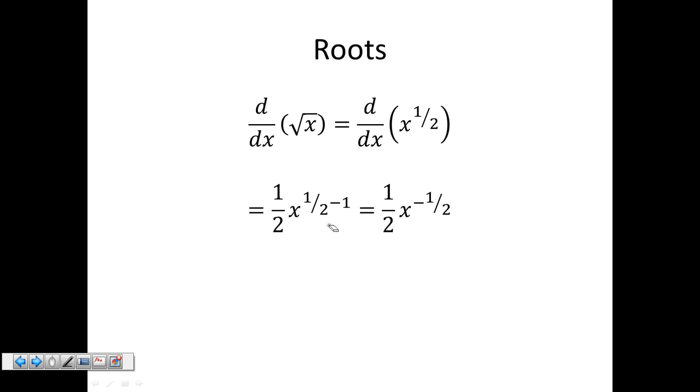Now I'm not done. My general rule of thumb is whatever form they give me the problem in, that's what I'm going to try to turn the answer into. So I was originally given a square root. I wasn't given a fractional power. So I'm going to simplify this fractional power and turn it back into a root. The first thing I do is deal with the fact that it's a negative power. That means I push it to the bottom of the fraction and it becomes a positive 1/2 power. And I know that a 1/2 power is a square root, so I change it back into a square root.